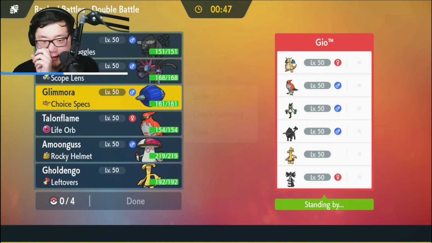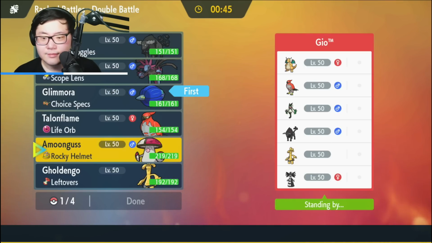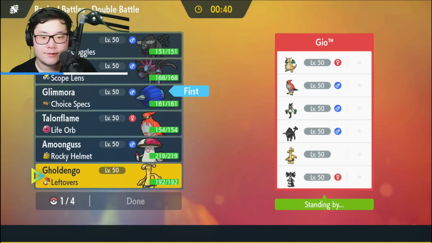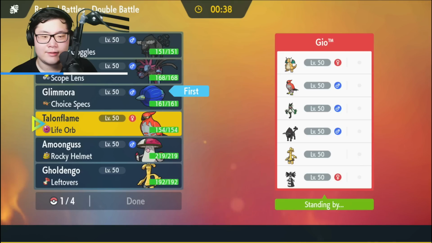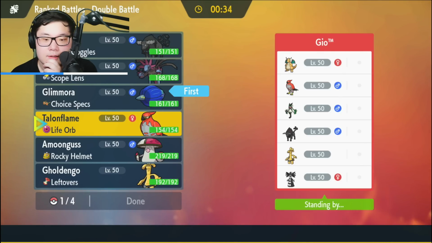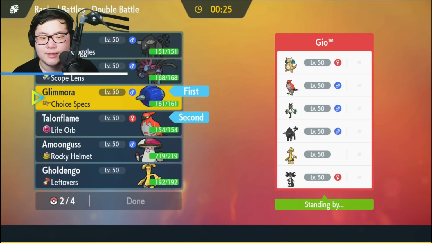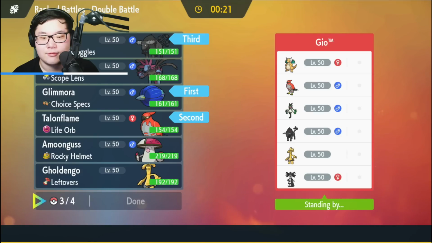So I think Glimmora here is pretty safe. Glimmora plus, like, I could lead Glimmora Gholdengo here, which isn't terrible, but I don't really like it too much. Oh man, there's a lot of Pokemon I could bring here. I think Hydreigon's not being brought here. I do like Talonflame and Glimmora though. It's really solid here, I think, into the team. And in the back, I like Tauros and Gholdengo.